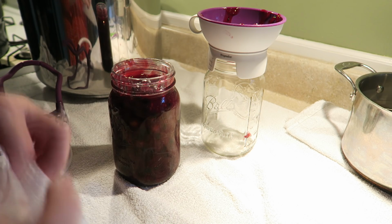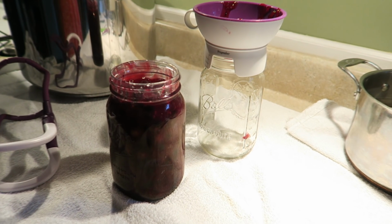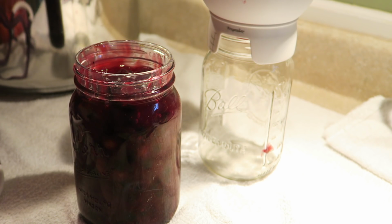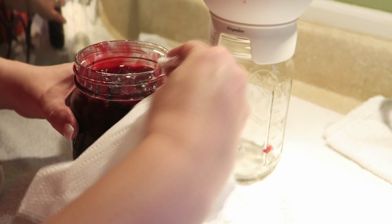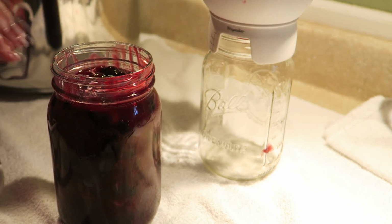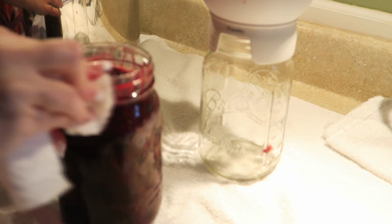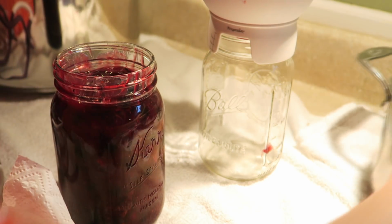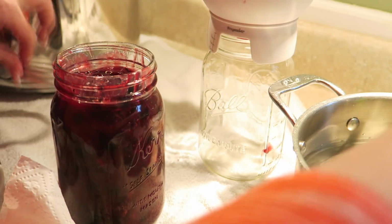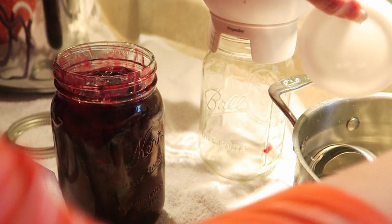And then we are going to, hopefully you guys can see this, I should scooch up some. There we go. Then we're going to take our vinegar. I'm going to wipe off the rim of the jar really well. And then I am going to go right for the bottom here, while this is still hot.